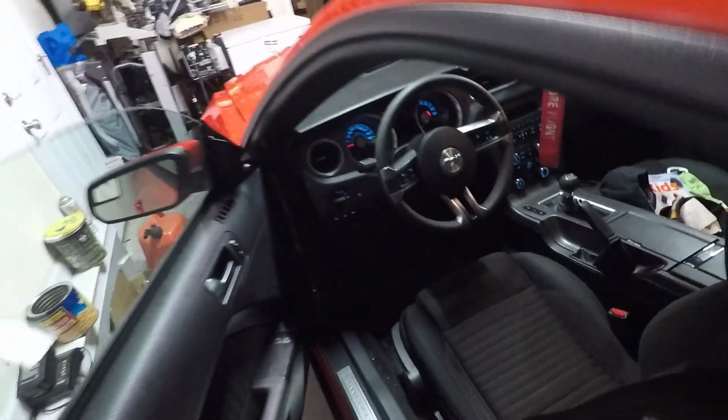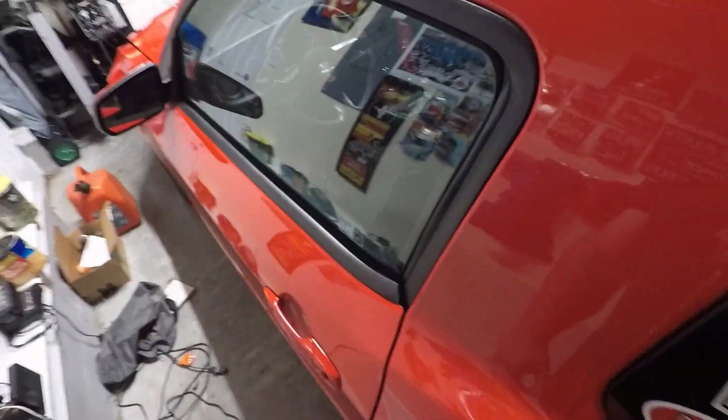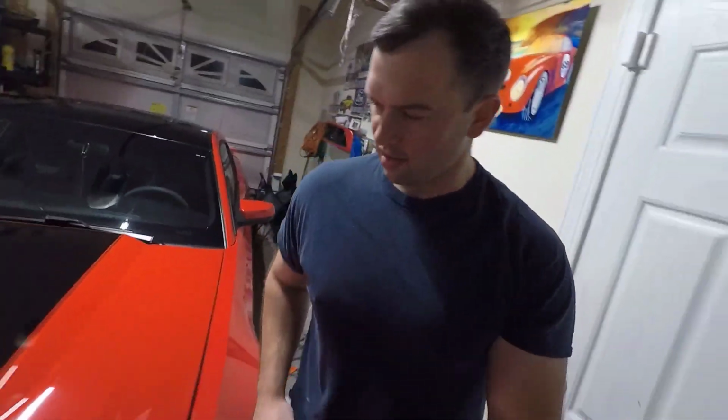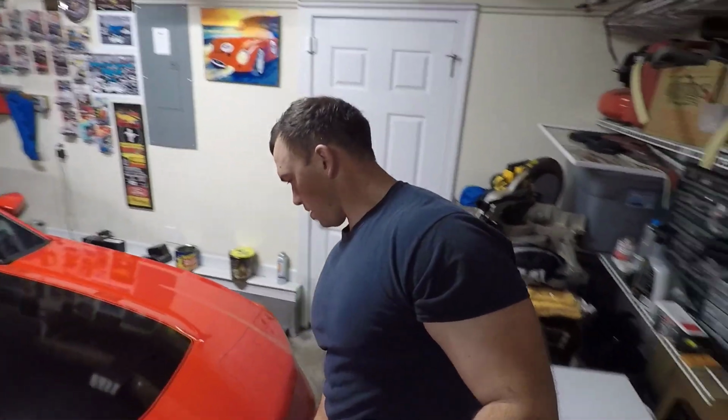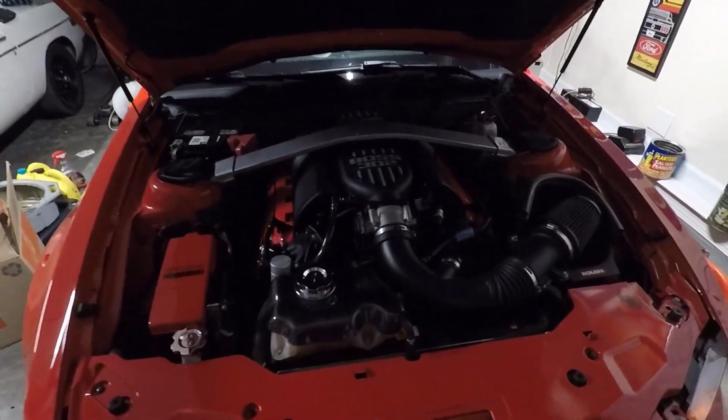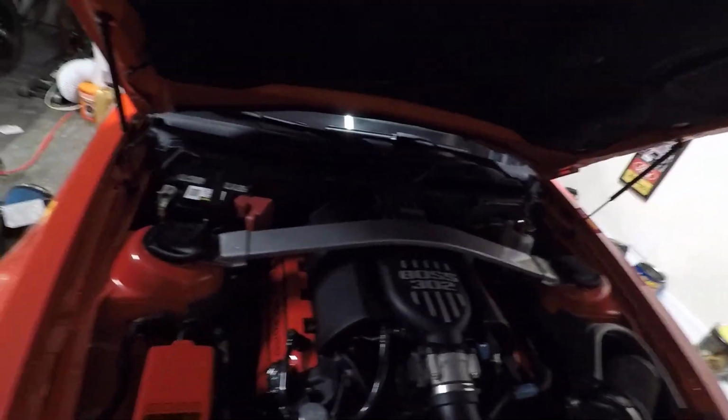Before we get to that, though, I'm going to go ahead and show you my current setup. So we're going to go ahead and pop the hood. Yeah, that's going to have to come off. You'll see why here in a second. My current setup, I don't know how well the camera's lit under here. It's hard to see, so let's get some light.